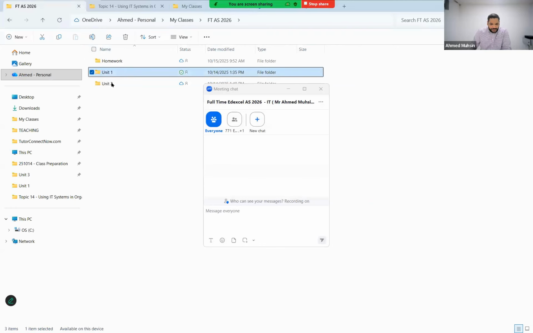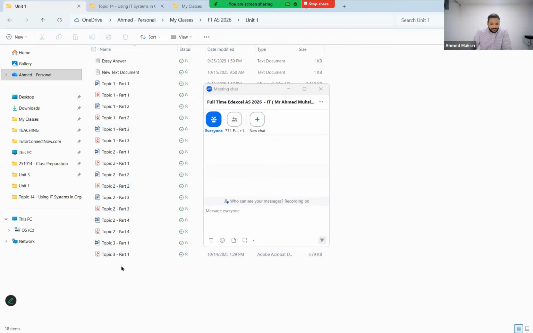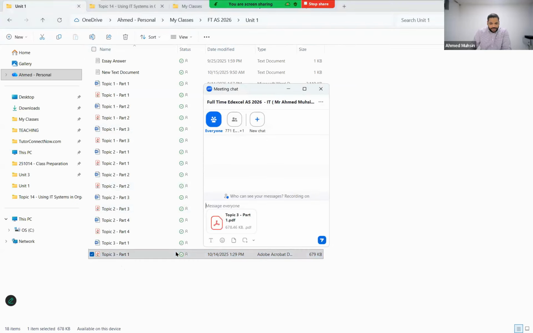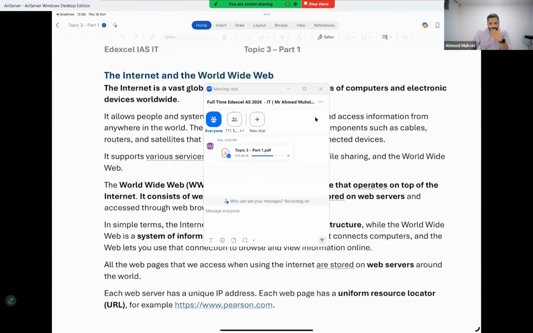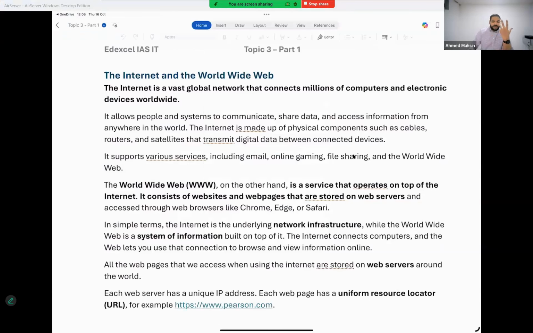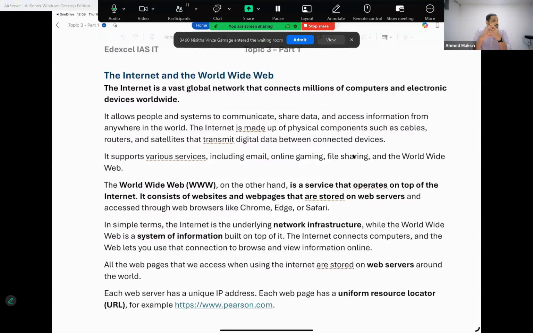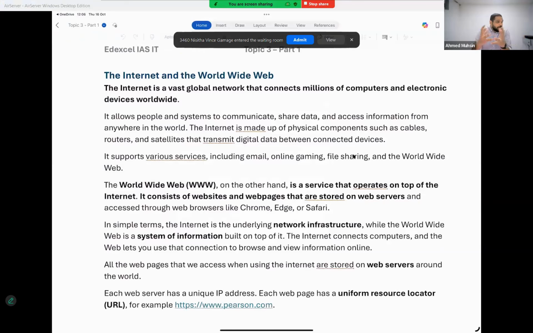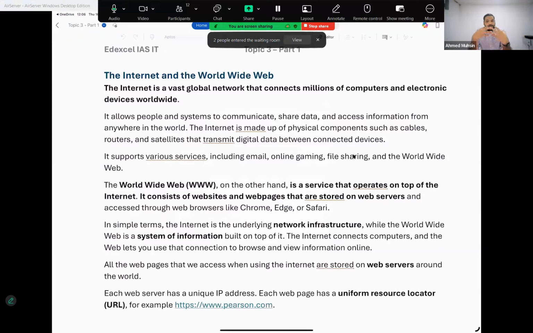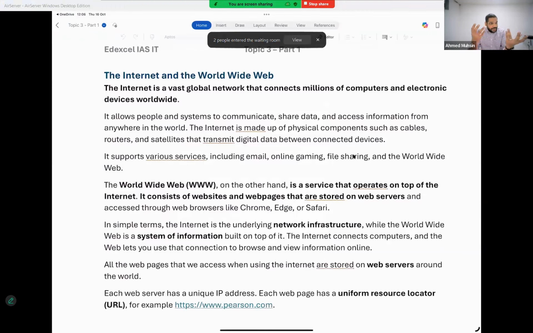Can you all keep reading that paragraph? Because of the internet, what is possible? Sharing of data between devices, communicating, all this becomes possible. The internet is made up of components like what? Everyone, can you read that paragraph? There are cables running across the world underneath oceans, routers, and now satellites are becoming extremely popular. Earlier, it was fiber optic cables in the oceans that were connecting us. But today, it is satellites that are being used to connect us.